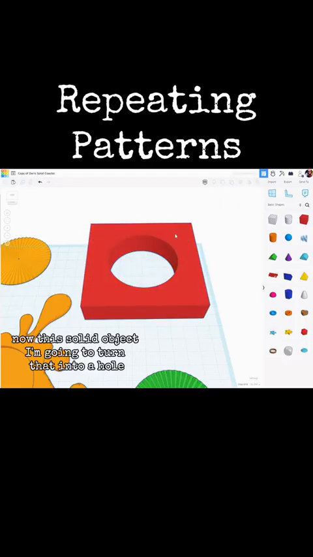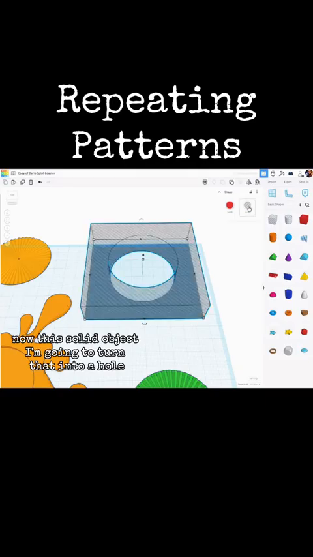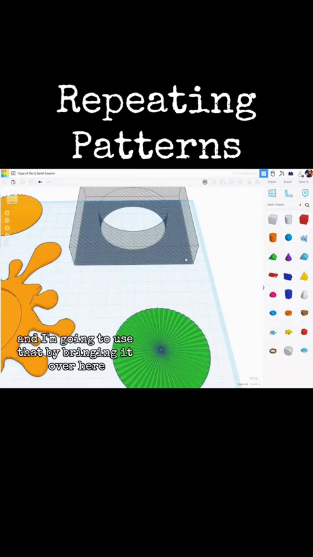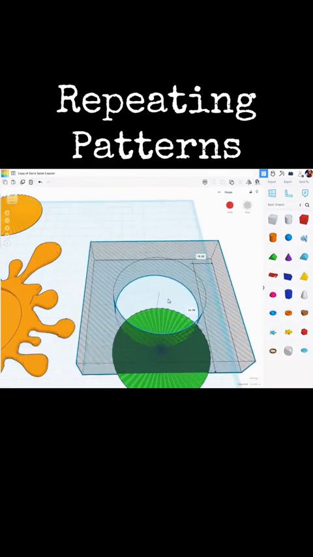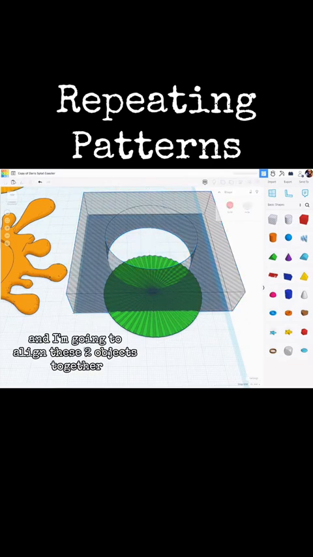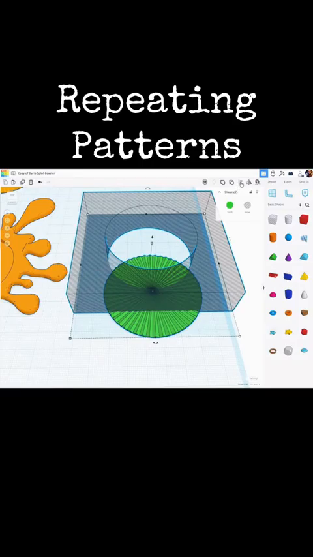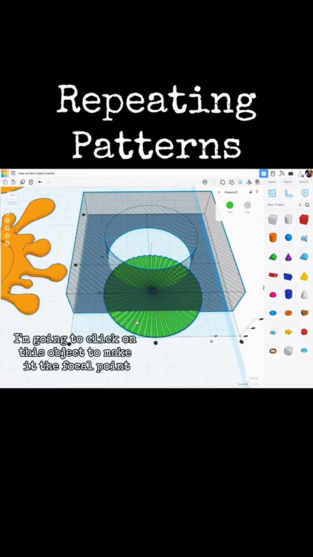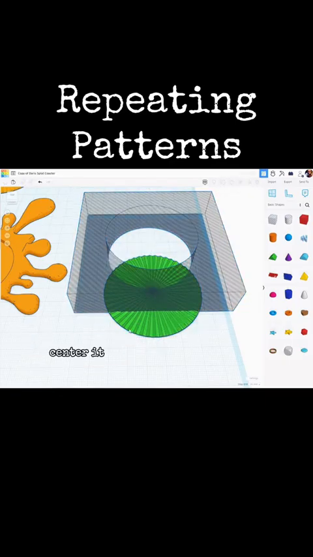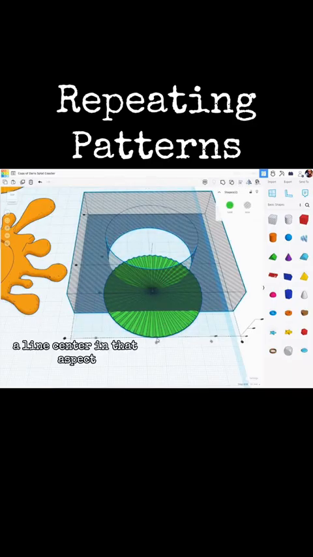Now this solid object, I'm going to turn that into a hole. And I'm going to use that by bringing it over here, and I'm going to align these two objects together. Click the Align tool. I'm going to click on this object to make it the focal point. Center it. Align.